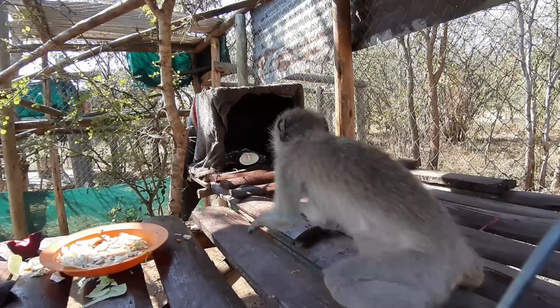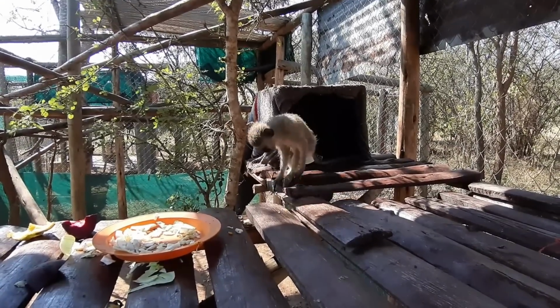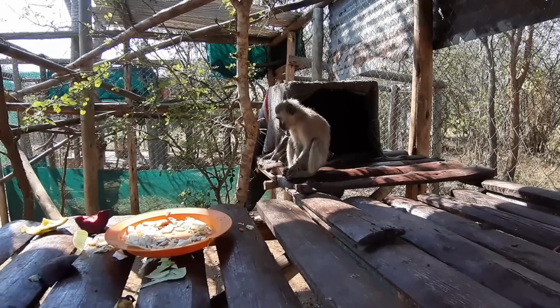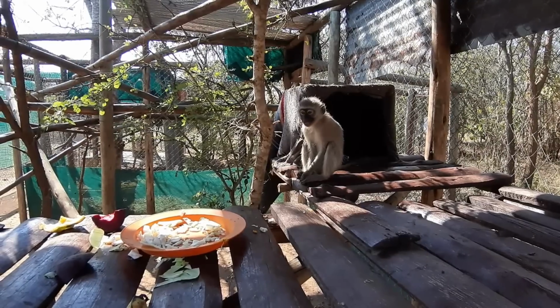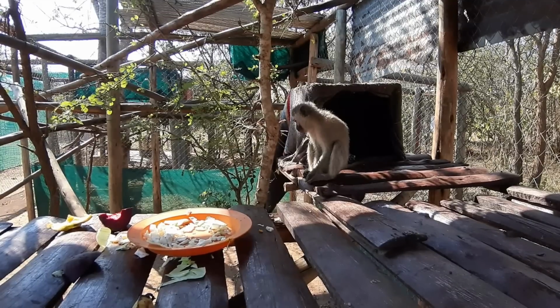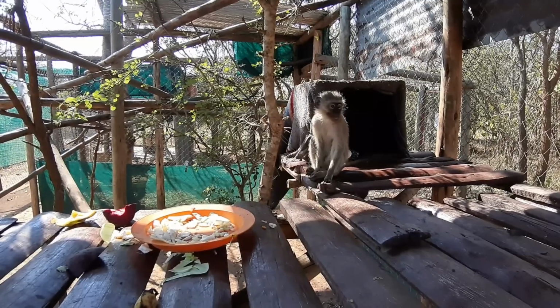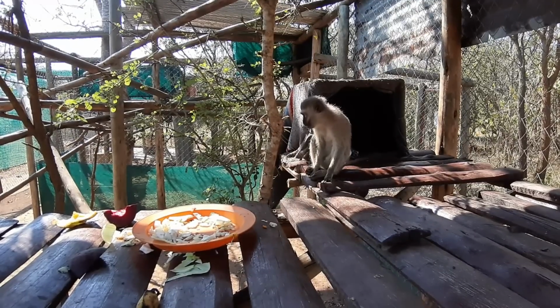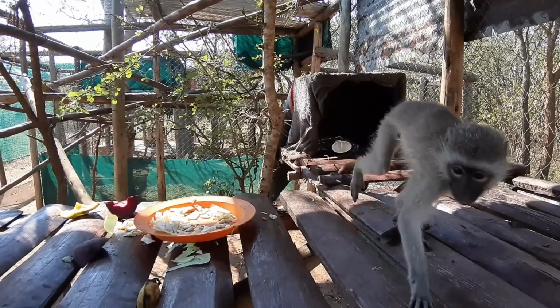And here comes little Lilo, investigating the phone camera, realising what it is. Or perhaps she doesn't know what it is really. Nonetheless, she's very curious. Lilo also had a bath when she was in sick bay, but now she's back in Calypso's corner, enjoying life with her family. She's much more confident since going back as well than she was when we first pulled her out. She is pretty much the lowest ranked in here. It's not always fun being a low rank monkey, but they do adapt. And she does have friends.